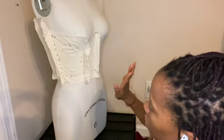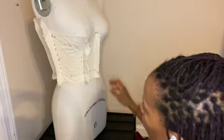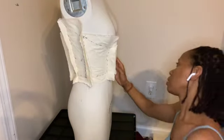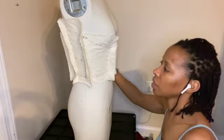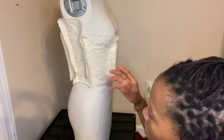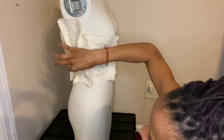So what I have determined is that I'll need to add about 1/4 inch seam allowance to each of these other, I think, is it 9 seams or 8 seams? 1, 2, 3, 4, 5, plus another 4 seams on the other side. 6, 7, 8, 9. Yeah, I think it's 9 seams. 1/4 inch to each of those, which means 1/8 inch added to each seam allowance per panel, if that makes sense.